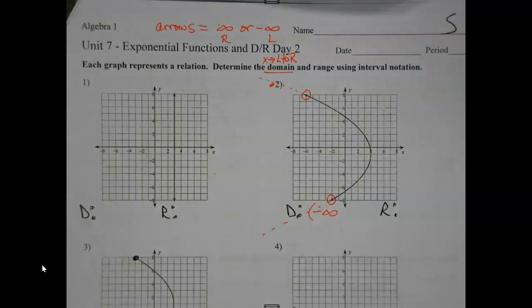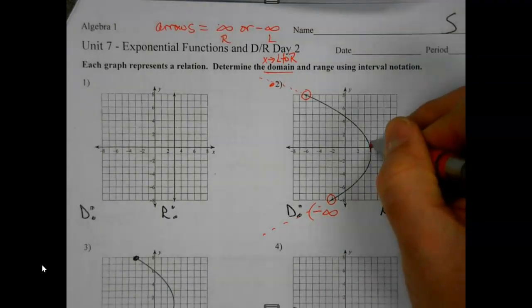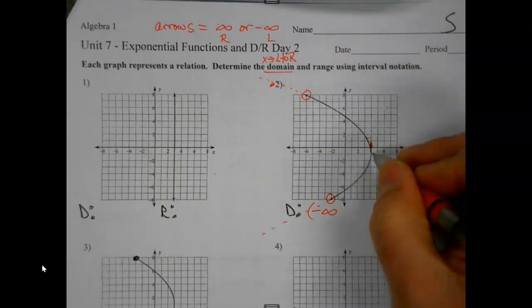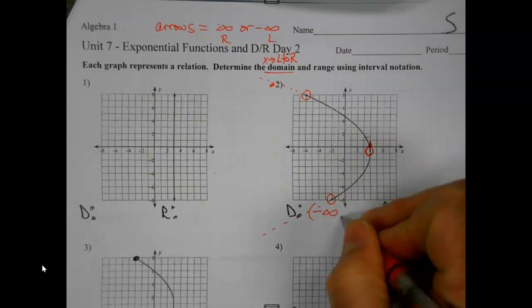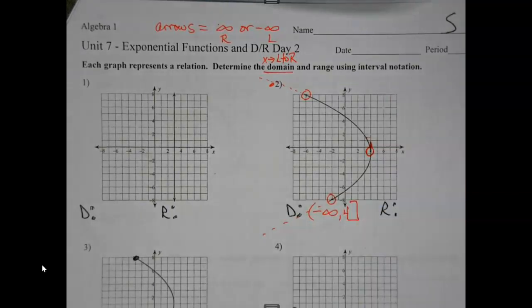So I start to look around, and I'm like, what's the furthest point to the right in my graph? It's right here where this curve is. And all I need there is the x value at that point, and I'm done. Literally, what's furthest to the left, what's furthest to the right, whether it's a number or an arrow meaning infinity, and that's it for domain. And it'll be similar for range here.